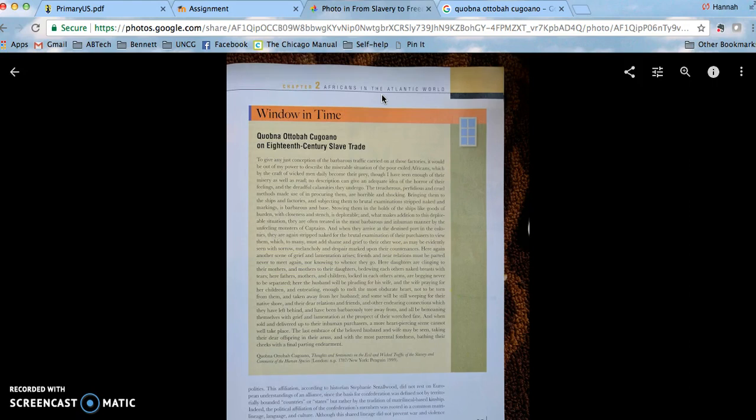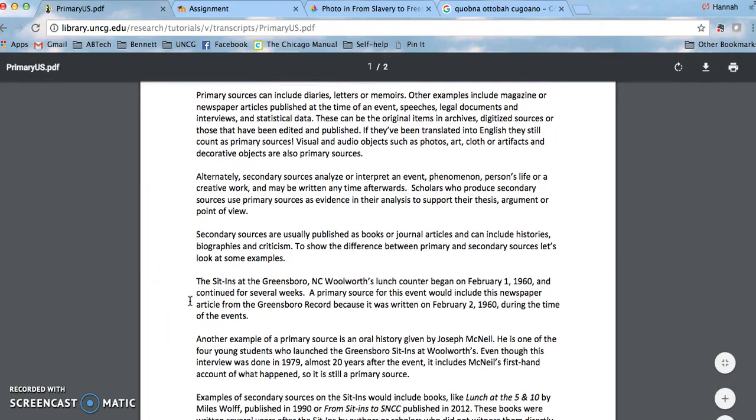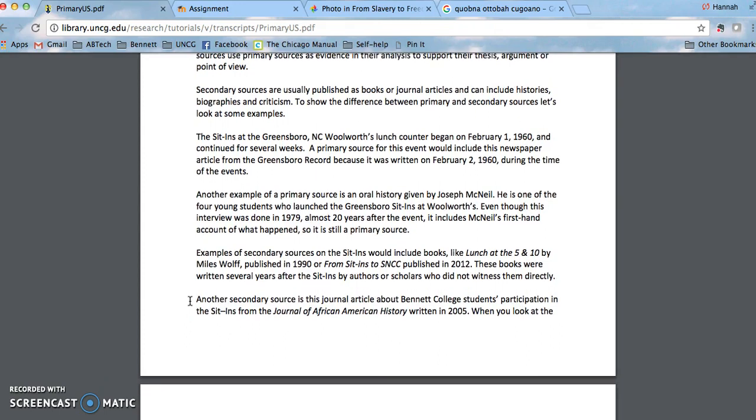So someone creating a secondary source, for example, a person who's writing a book about slavery, would have to use primary sources like this one and lots of others. And the way you would be able to tell if they were using a bunch of primary sources is by looking for footnotes. You would look and see, is there anywhere down here where he tells me that he read a bunch of other primary sources and analyzed them and put them all together? And that's another good clue that something is a secondary source. Let's look down here, for example.